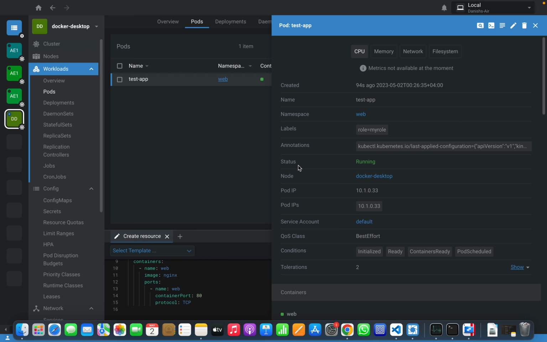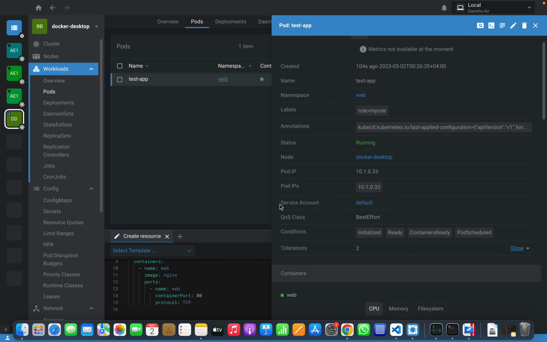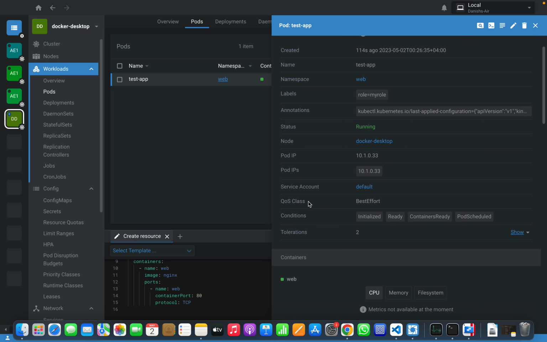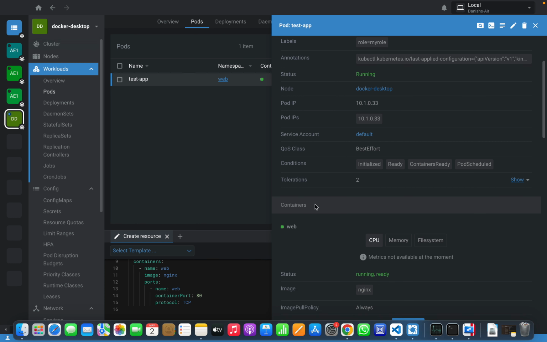Your application is running on this node, with this pod IP. You don't need to care about these things because we will be using services. There is one thing, service account. You can say that it's just a matter of security. It doesn't have anything to do with us. We can ignore this, and conditions, everything is okay.